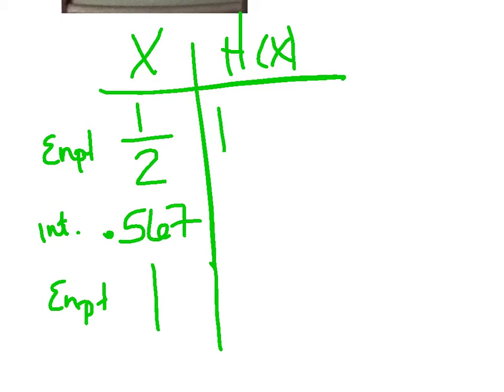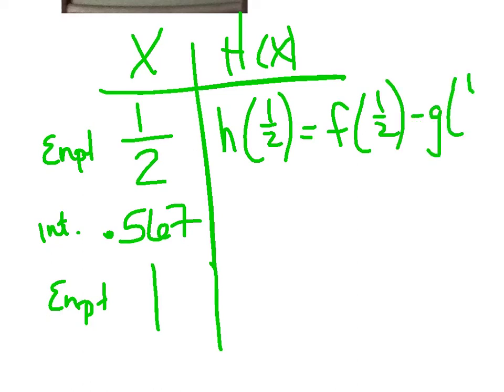And remember, h(x) was just equal to f(x) - g(x). So h(0.5) is equal to f(0.5) - g(0.5). Okay, now on my calculator screen to get that answer, I'm actually, I have this in y1, so I'm saying y1(0.5) - y2(0.5). And again, make sure you're playing along, so to speak, at home. So I got a nice answer of 2.342.